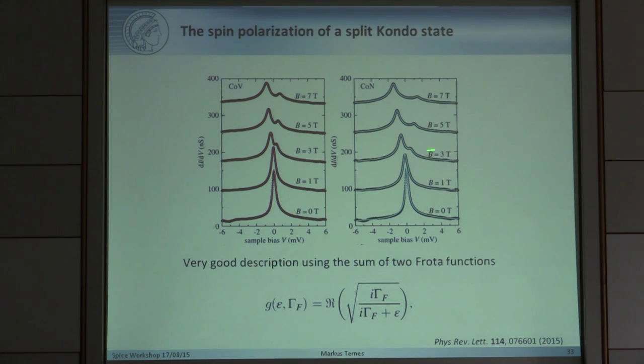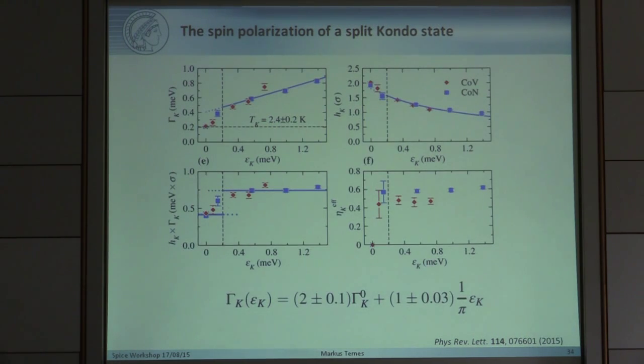And so here you see different magnetic fields, and you see something if you look at this one here, B equals 3 Tesla, and this one, B equals 5 Tesla, that they look almost identical. So it's maybe not such a good idea to plot it along B, but along the splitting of the magnetic field. If you do this, then you get this kind of plot, which is, of course, horrible. But let me just guide you through this. So first, this is the width. And I'm just showing this here because I hope somebody can explain this to me, or to us.